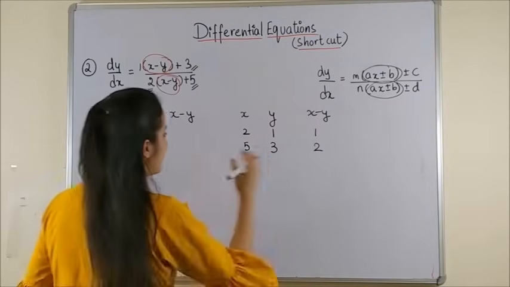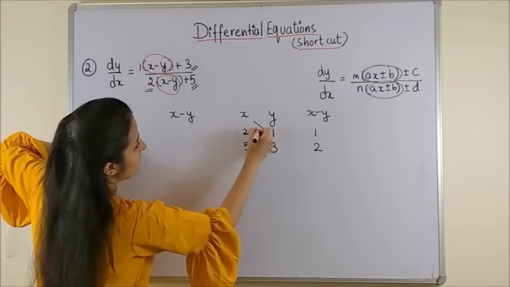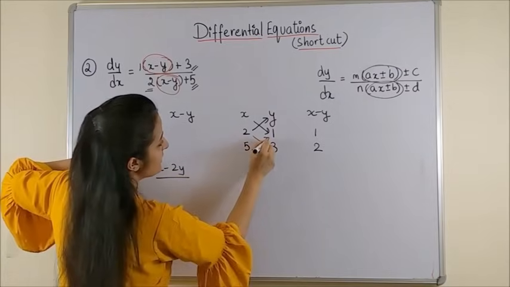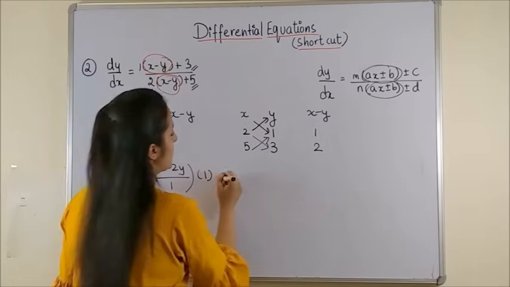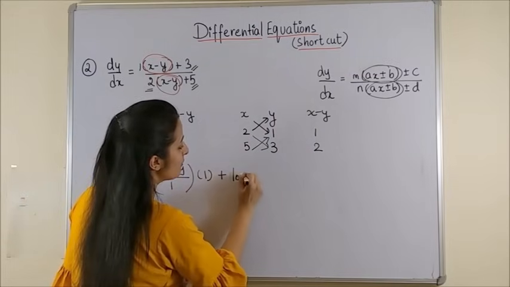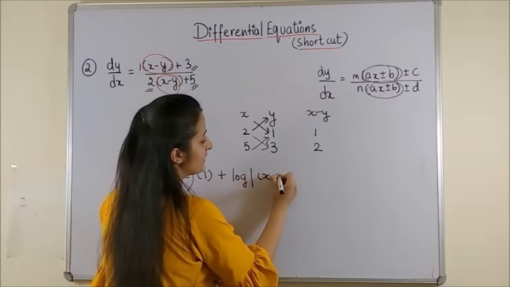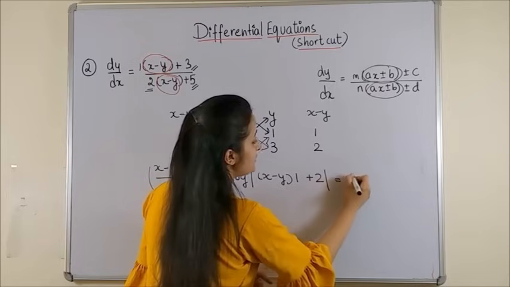After this, your solution is the determinant. x minus 2y upon 6 minus 5. That's 1. Into this 1 plus log mod. And, you write x minus y into this 1 plus 2 is equal to c.